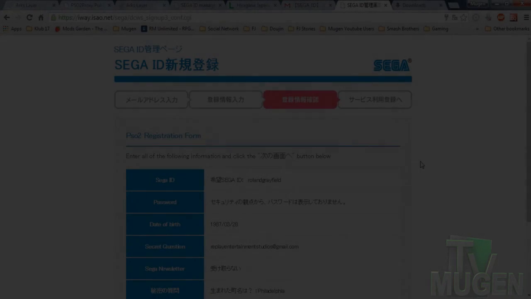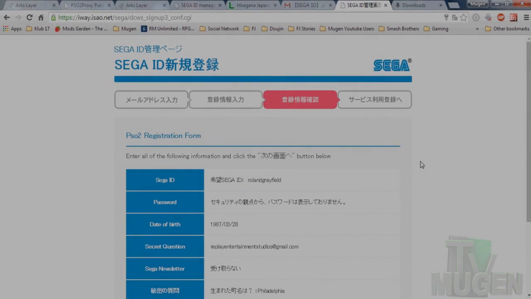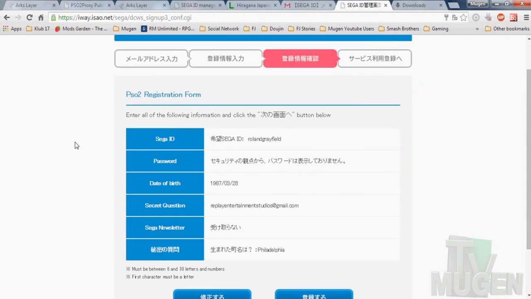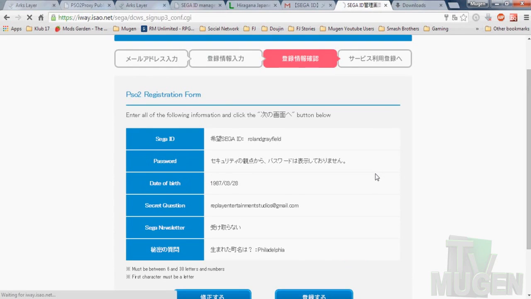I finally passed the whole captcha segment of this tutorial. After you finally get all the Japanese characters right, this page will come up, and it's pretty much asking you, is everything okay before you proceed. Then you hit this button right here, yes, the button on the right. So wait for this to load.